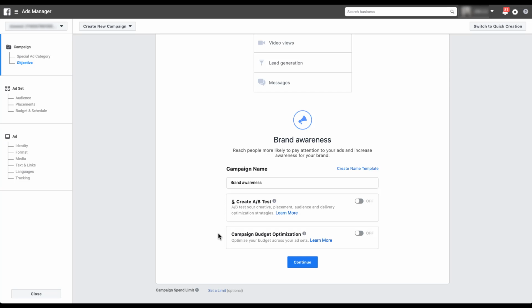The other setting, which you saw that I already turned off earlier, was campaign budget optimization. It's up to you whether you want to use your budget at a campaign level or an ad set level. Pretty much all of the campaigns will give you the option here. All of these should be pretty self-explanatory, but let's go ahead and start going through the additional pieces of a brand awareness campaign.